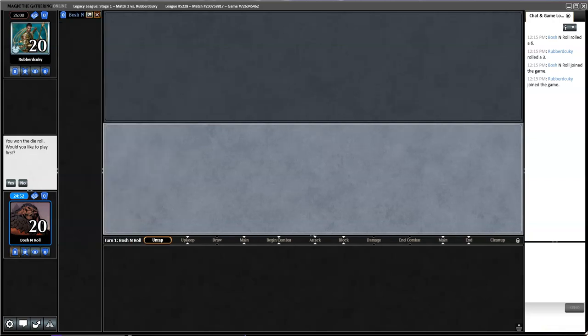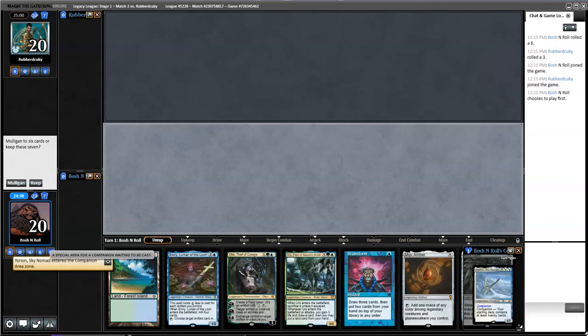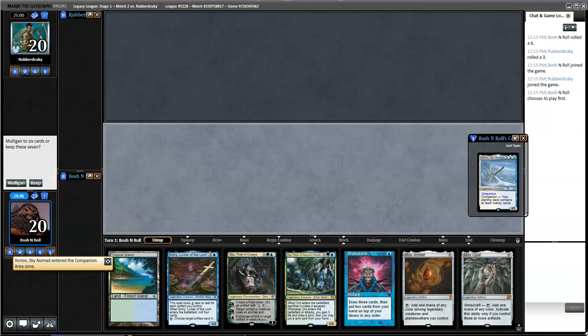Alright, we're back for round 2 with Kinnan Stompy. Reveal our Yorion. So we're on the play. This is a pretty good hand on the play. I'm going to keep it.